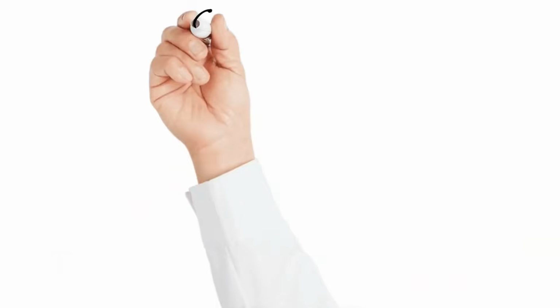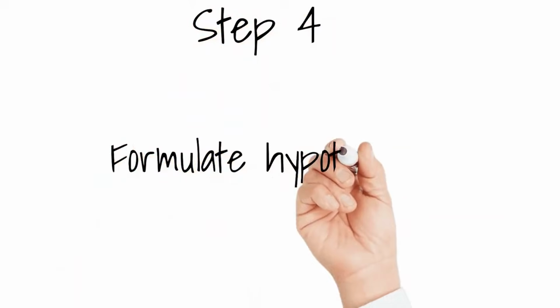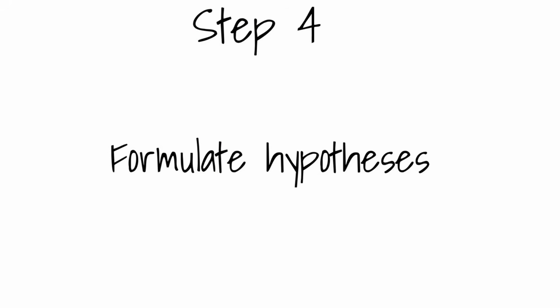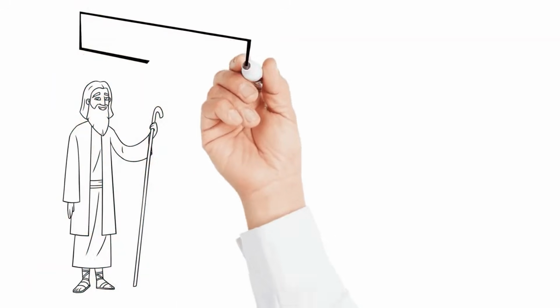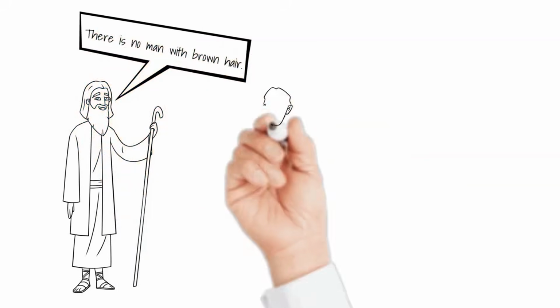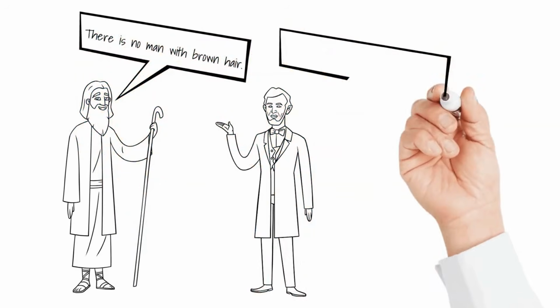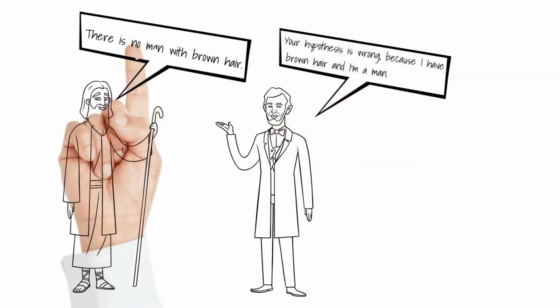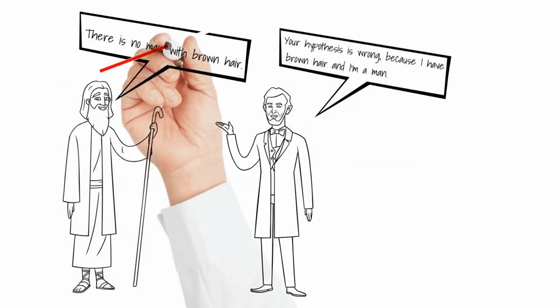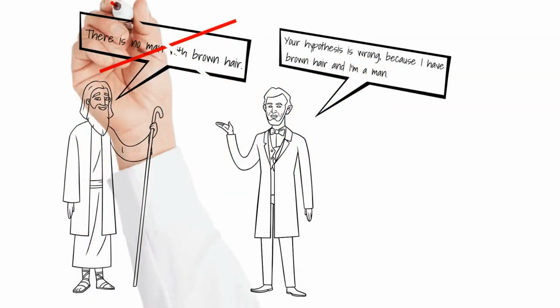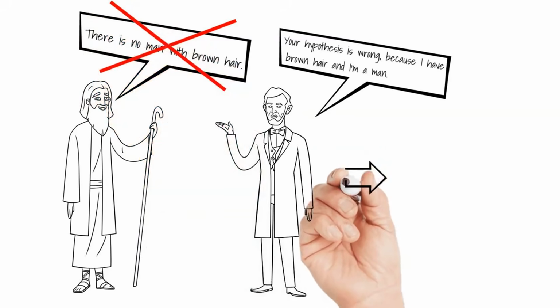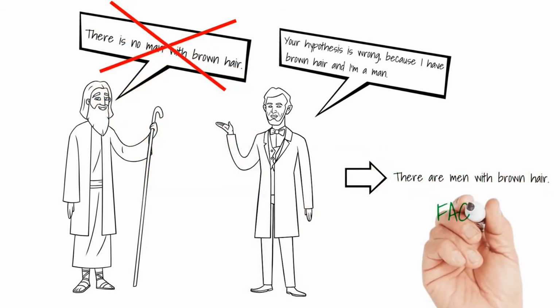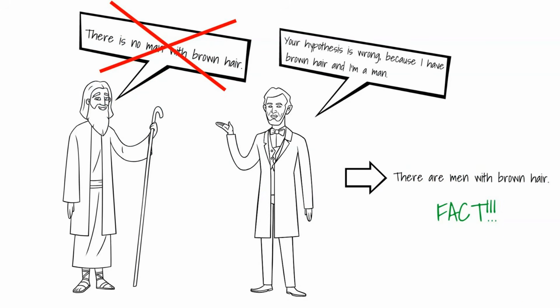Step 4. Formulate hypotheses and prioritize them. The next step is to build hypotheses around the leaves of our logic tree. A hypothesis is basically an assumption for an argument. We can never show that a hypothesis is true, but we can try to find evidence which is inconsistent with the hypothesis and therefore proves it wrong. We assume a hypothesis is true as long as we don't have evidence which is inconsistent with it.